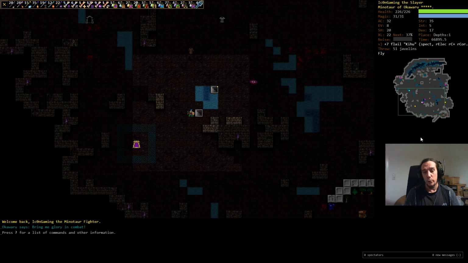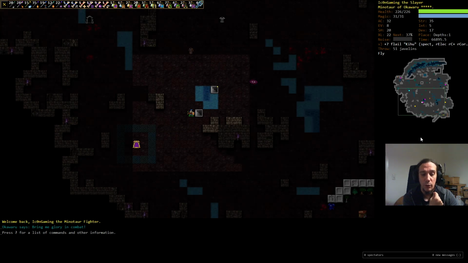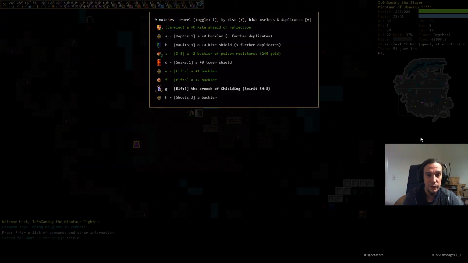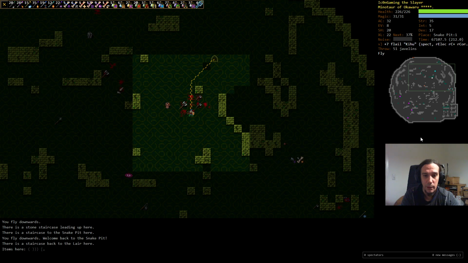So we're going to talk about where we're going to pick the third rune today, and I also want to start out with the skill screen because I haven't touched this in a pretty long time now. As you see here, we're on crazily high levels of fighting. I'm already at 25. It caps out at 27. We're going to turn on armor now, and I'm only keeping shields running right now because there is a tower shield there. Let's, by the way, pick that up.